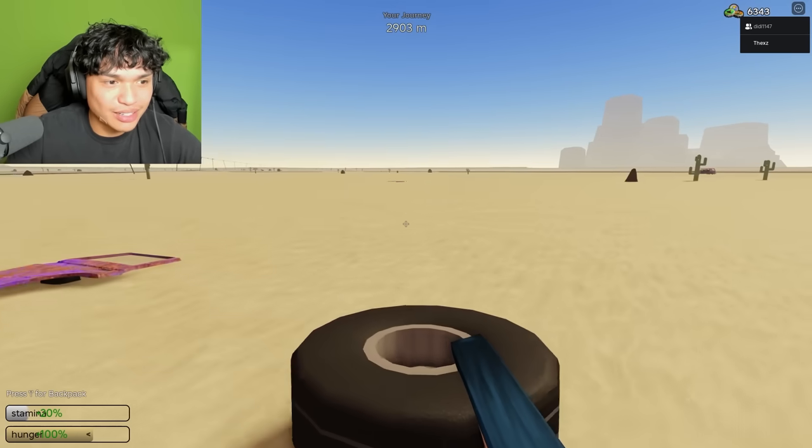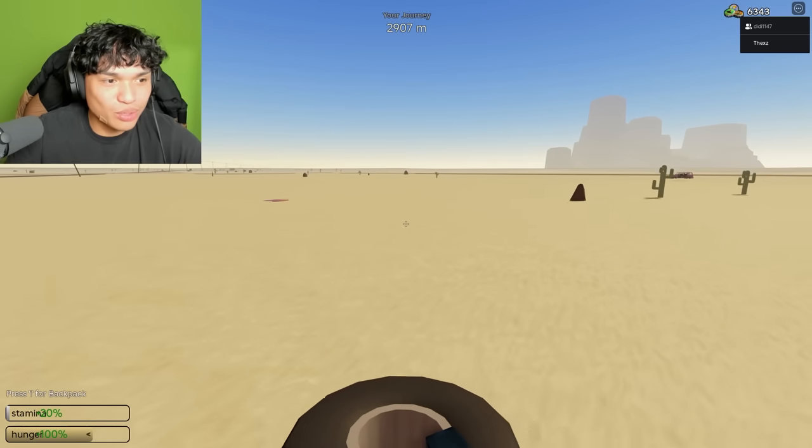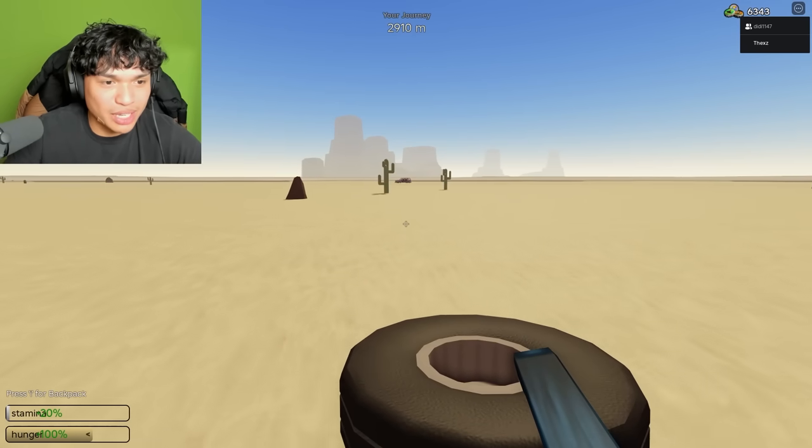Okay. So we need wheels, obviously. What are the minimum things we need? 4 wheels, engine, radiator, okay.